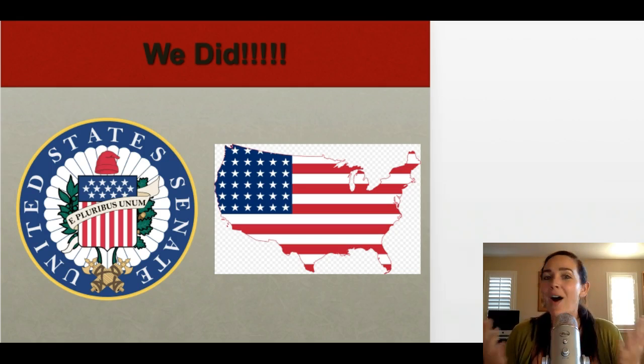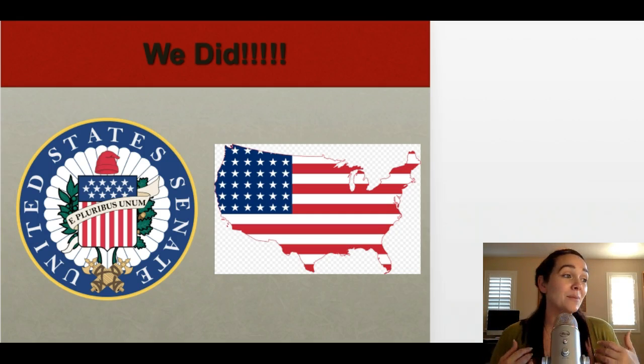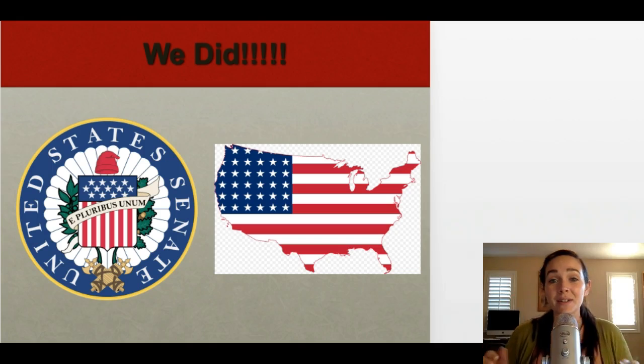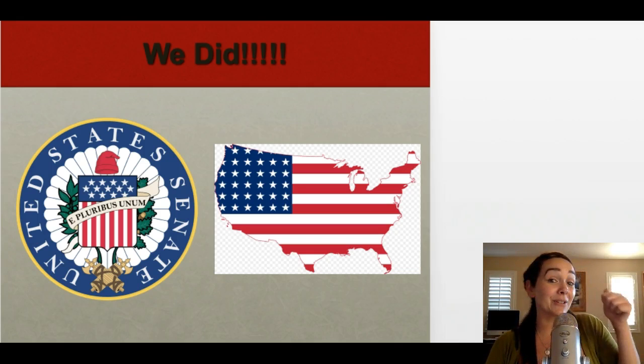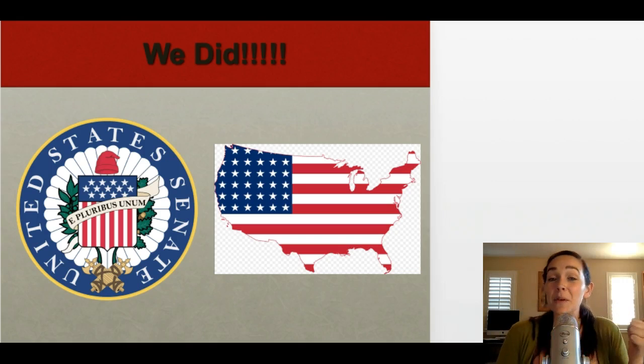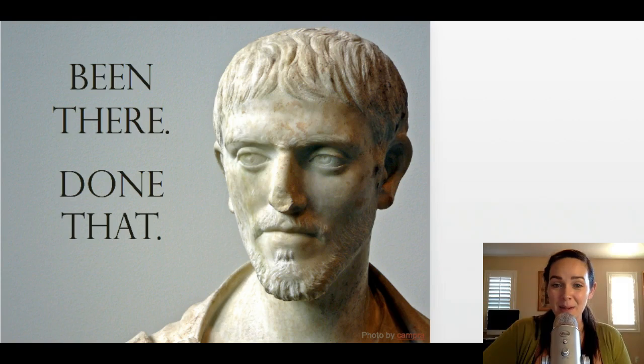You see history all around you all the time. We are a republic, okay? We vote for our presidents, and we vote for our governors and our senators and different laws that we want passed and all different kinds of things, okay? So we didn't come up with that idea on our own. We can learn from the past. We get it from the Greeks and Romans, guys. So we also have a republic type system.